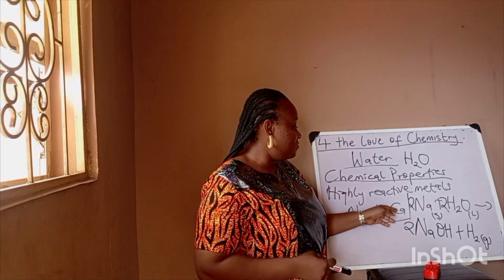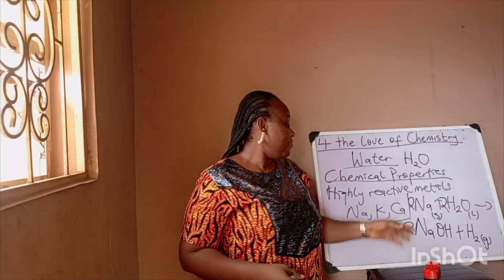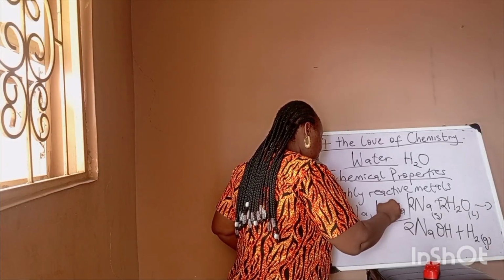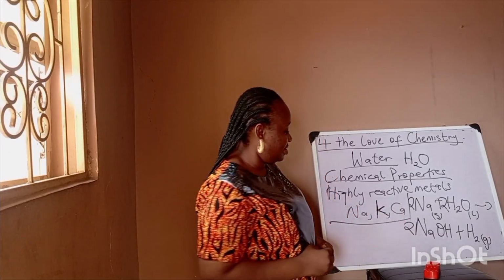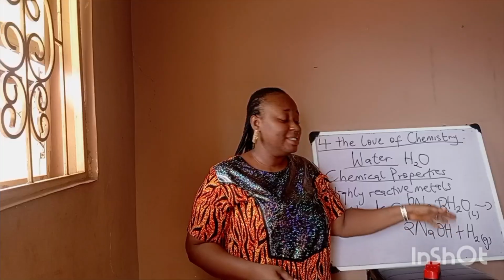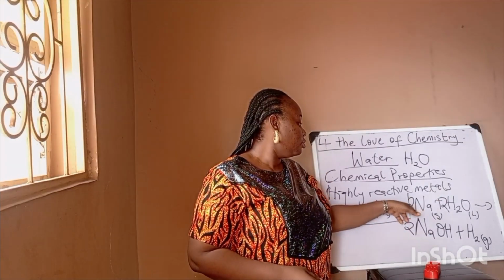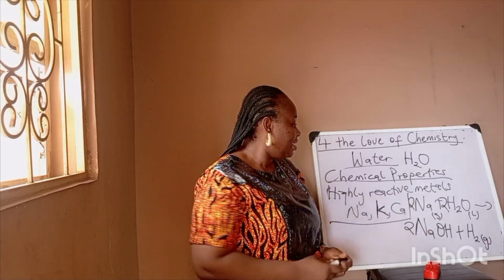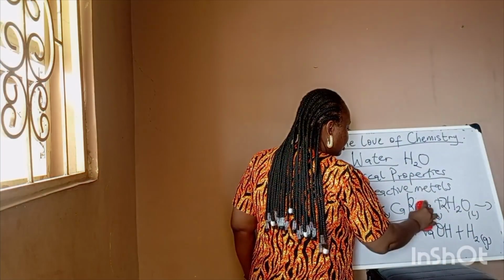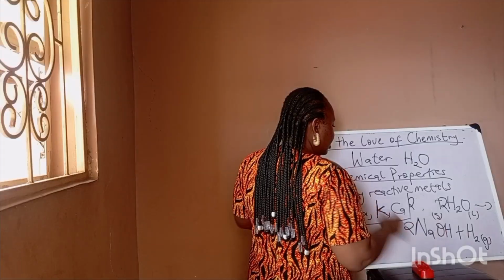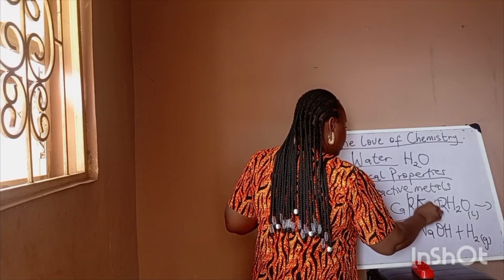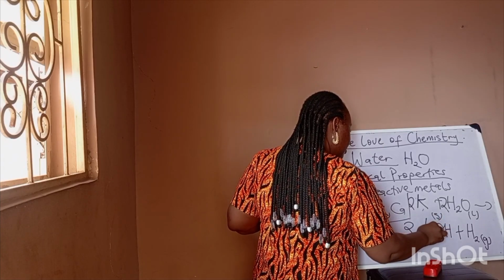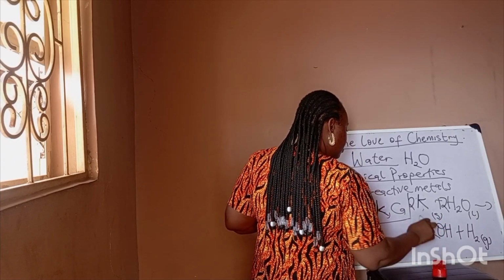Alright, so let's write, in case for potassium, the equation for potassium will look the same. Reason, potassium has the same valency as sodium. So if I want to replace, this is capital K. I cannot come and break my phone. So if I want to replace sodium with potassium, it's very easy. I don't need to change anything. So let me do just that. Because they have the same valency, they have a valency of 1.